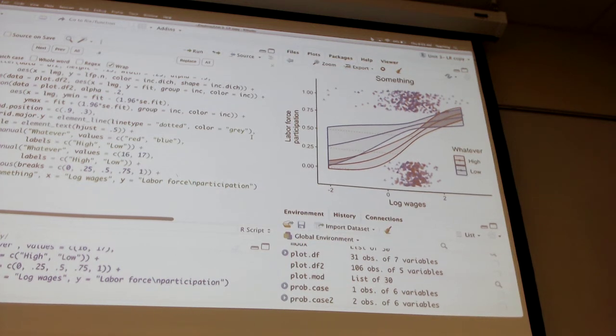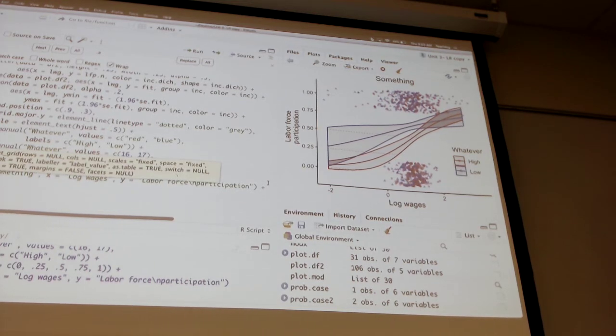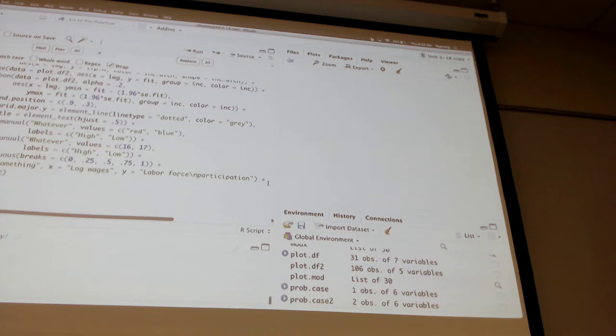Do a facet grid? Yeah, you could. If you wanted to take this now and then facet it by, let's say, HCC1.